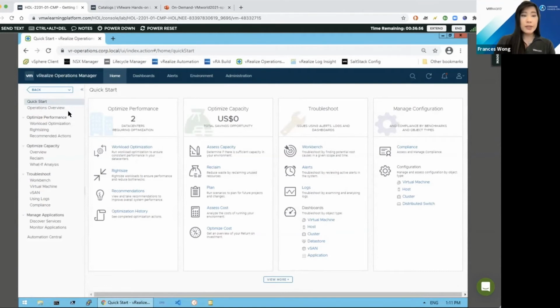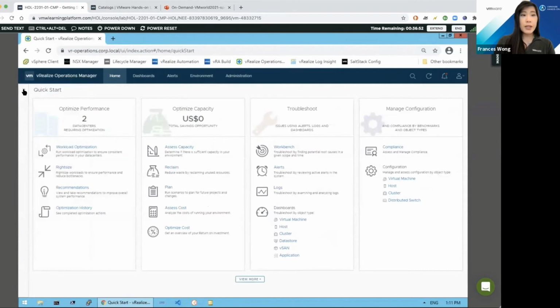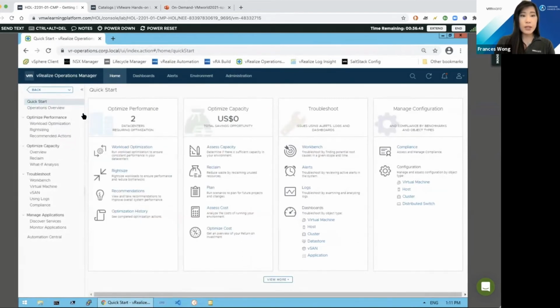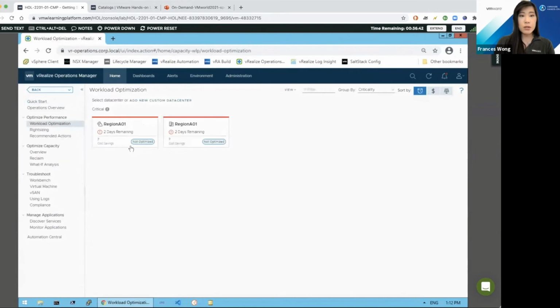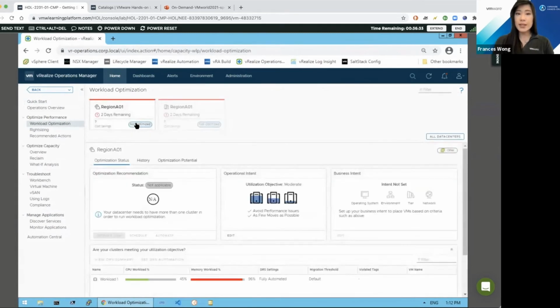So on the left-hand side here, we have this collapsible menu, because depending on where you are inside Operations Manager, you may need some of these shortcuts. So I'm going to go to workload optimization just as an example. And we've now left the main pillar screen and are navigating down into the various dashboards and functionalities.